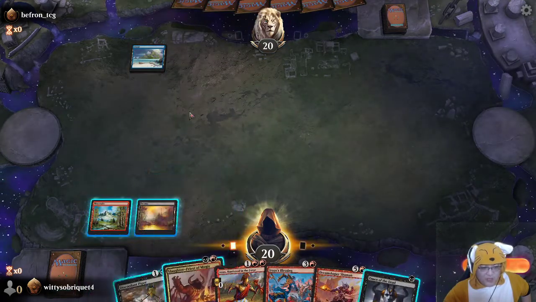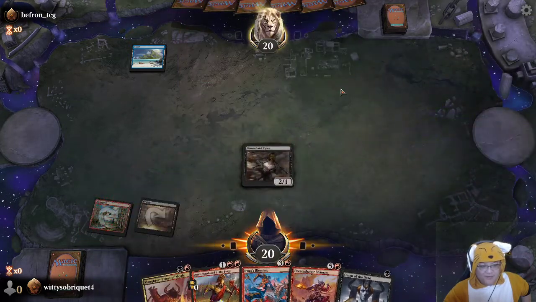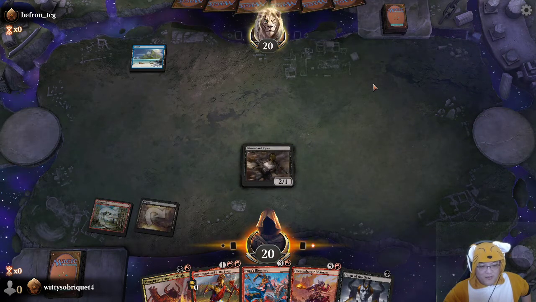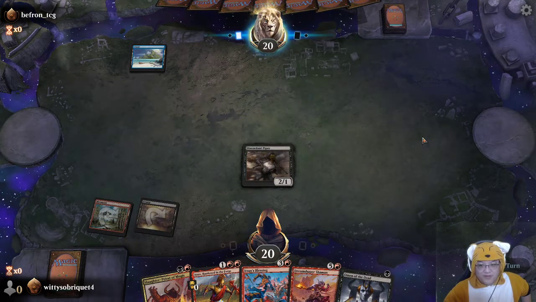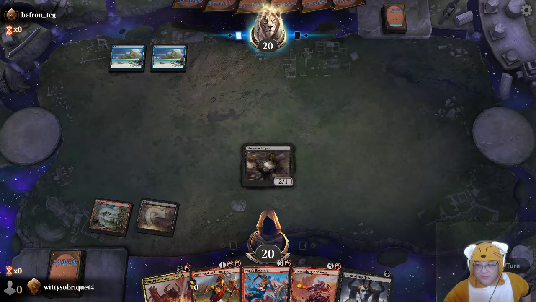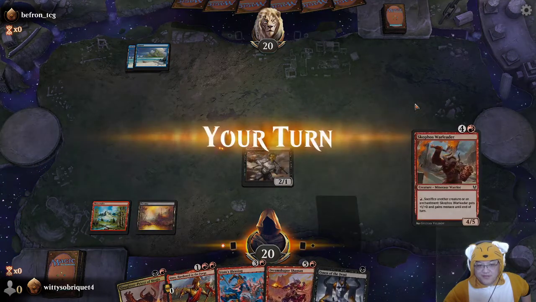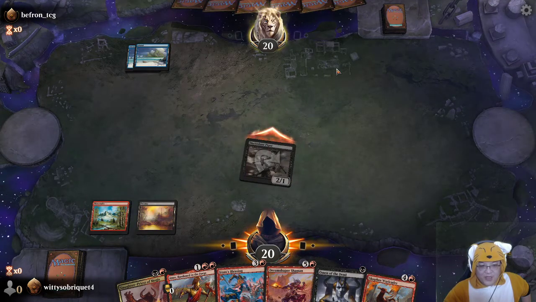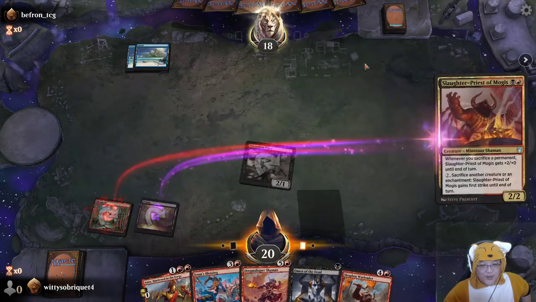I think we run out the 2/1 first and not the Slaughter Priest, because I kind of don't want this getting blown up right away. They're going to bounce my Discordant Piper back to my hand, I think. No, okay, just reading it. We just got a reader. Land. Bounce it? No. All right, get out there, Slaughter Priest and Mogi.